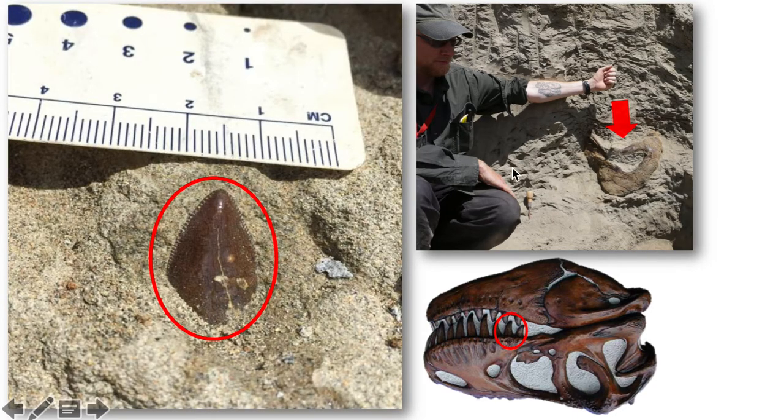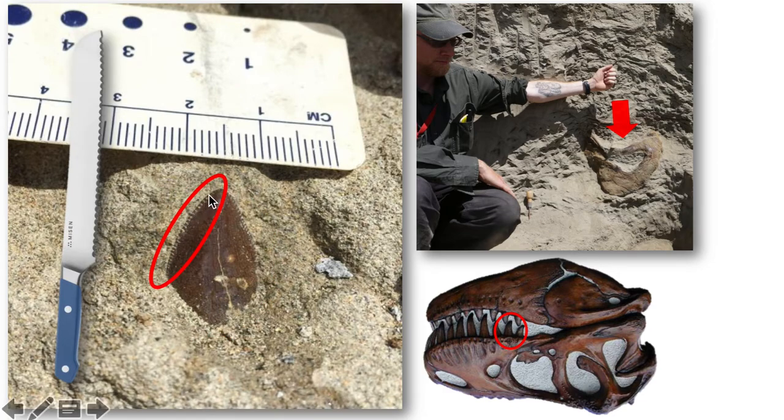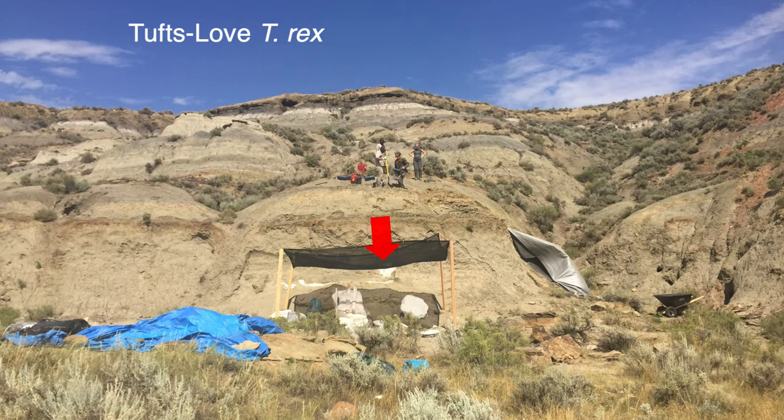Well, we dug in a little bit further to the left here, right where Dave's armpit is, I guess, and we found a tooth. And this is right where you expect a tooth to be if this is a full skull. We knew this was a T-Rex tooth because it has these little serrated edges, just like a serrated knife. That's common in a lot of carnivores. Multiple types of carnivores have evolved that trait, including saber-toothed cats and T-Rexes. And so we knew this was probably the tooth from that skull. That was really exciting to find, and it gave us a clue that we probably have most or all of a skull in the hillside here.